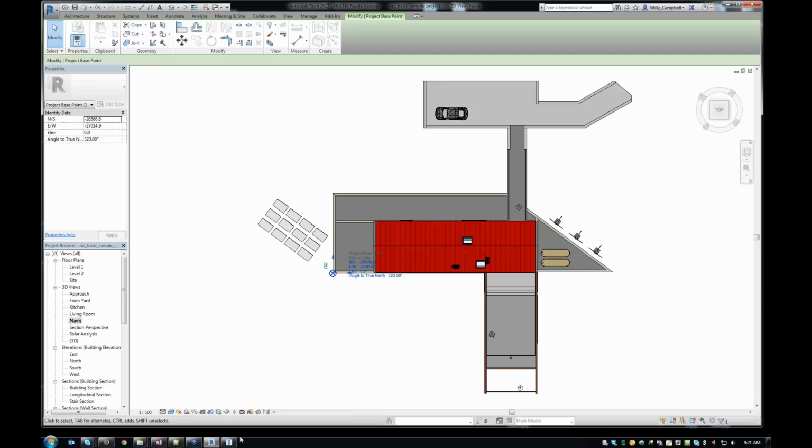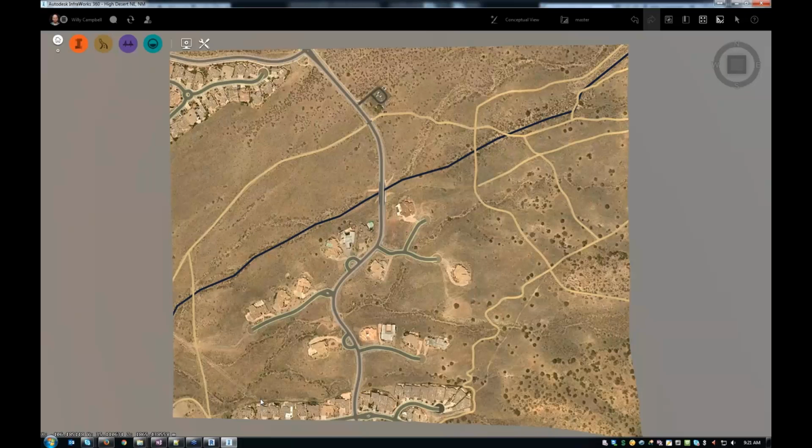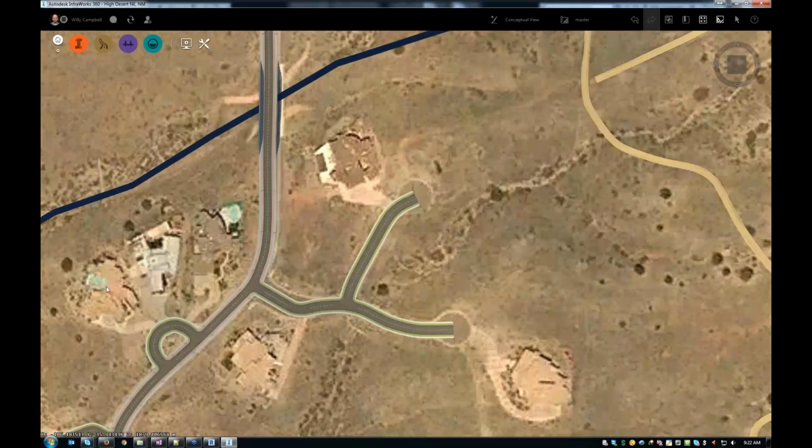And in InfraWorks, let's switch over here real quick. So this is actually outside of Albuquerque, New Mexico. This is part of one of the sample files, the example files that we've set up inside of InfraWorks. And we've just picked a small area outside of the city. And as I zoom in here, you can see we've got some pretty big mansions probably. We've got a roundabout here at the end of this road. And I want to set my Revit model to line up on this roundabout.